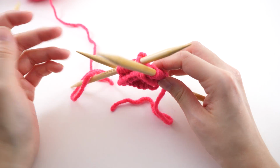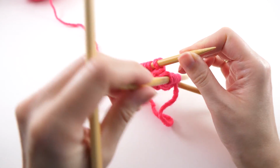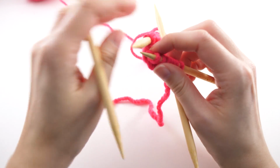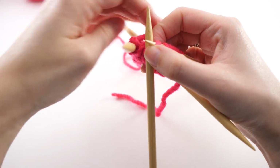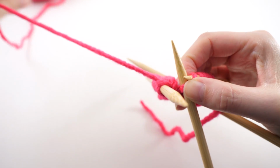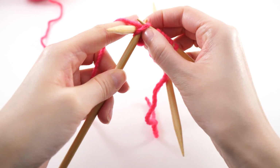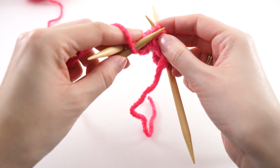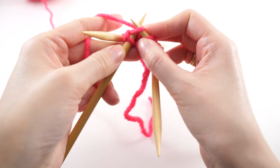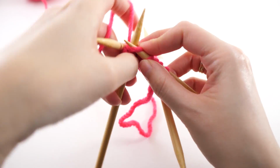We're going to move to our third one. So I've scooted my stitches here in the middle, and then I'm just going to slide these ones down, get my needles situated so they're under control. And this is my tail here. So this is also how I know that this is my last needle, and my last stitch will be at the end of this round.